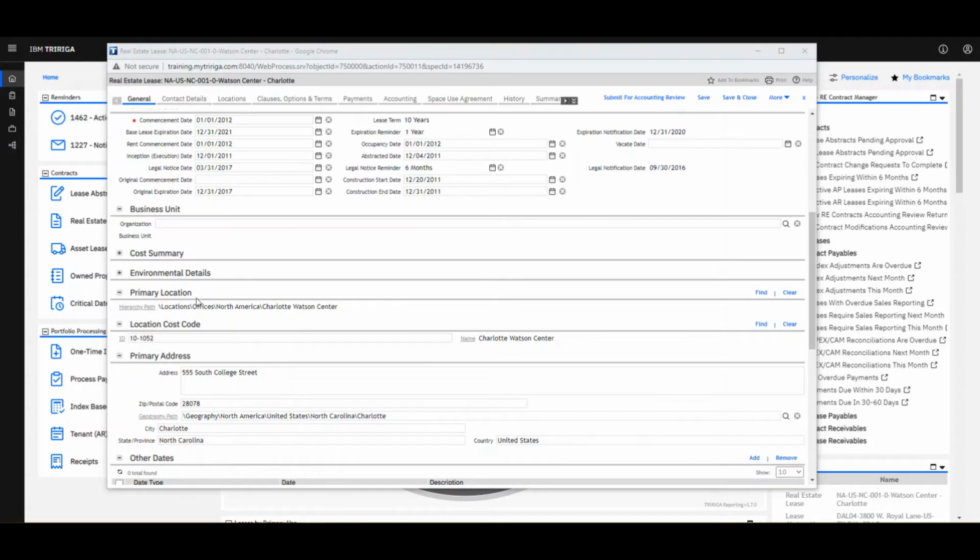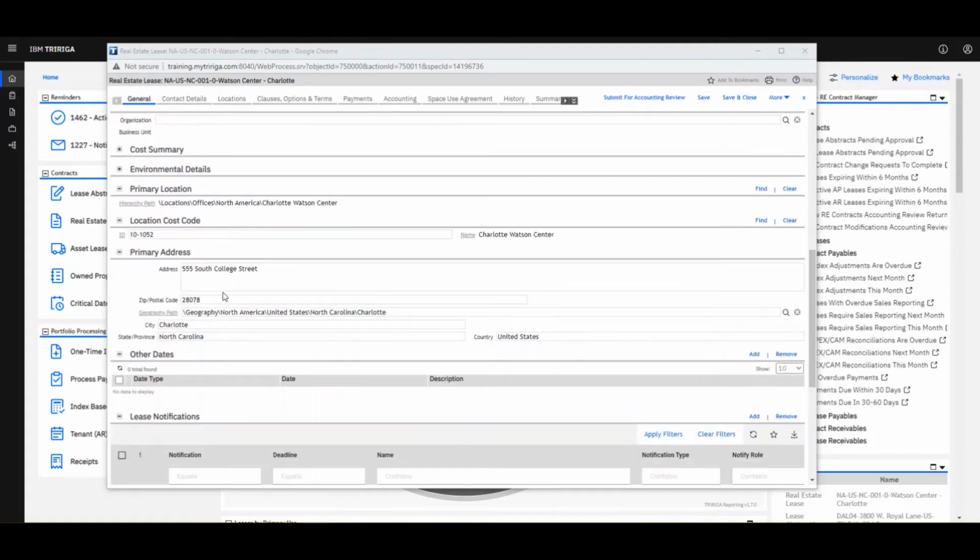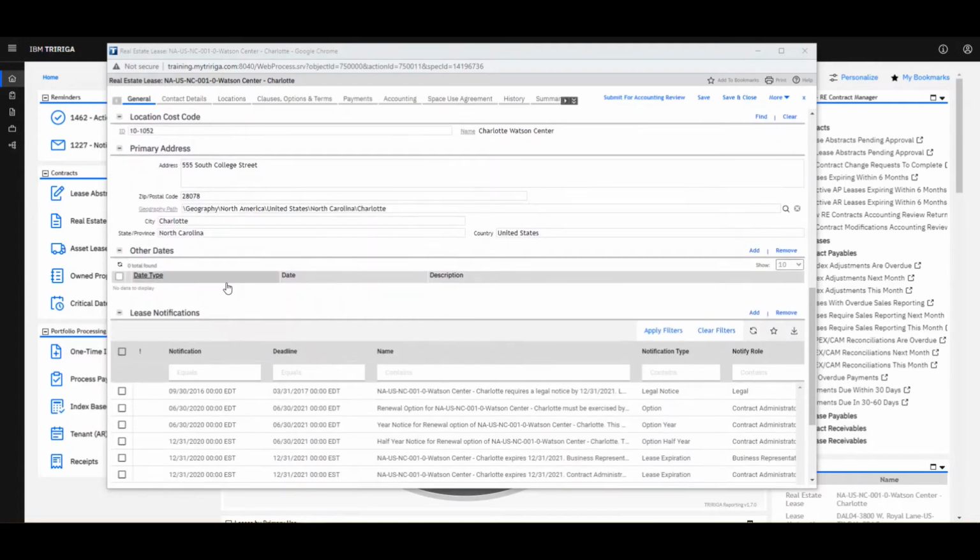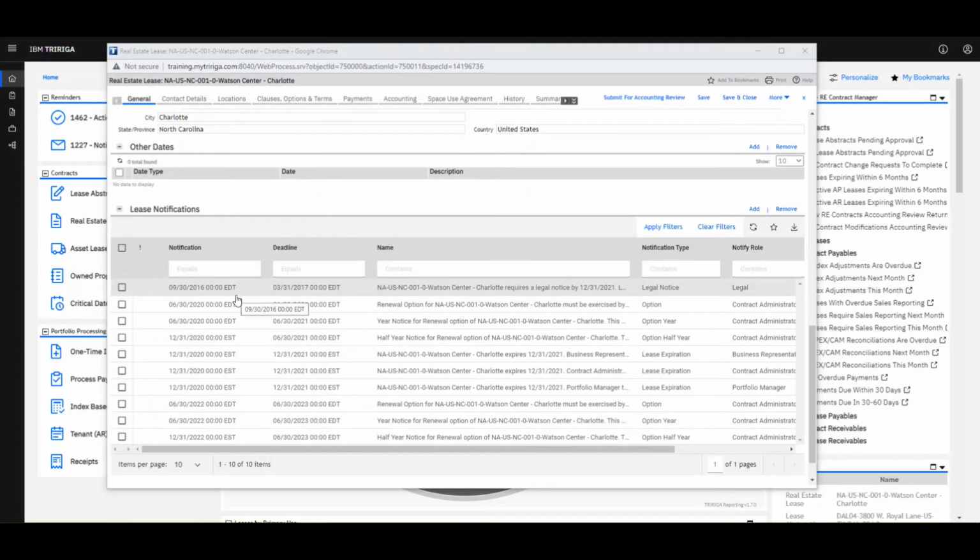The primary location section ties the record to the actual location within the system. Next, you have the primary address, as well as other dates and lease notifications. These notifications get generated automatically once the lease is activated based on the critical dates above, as well as any critical dates within clauses or options.